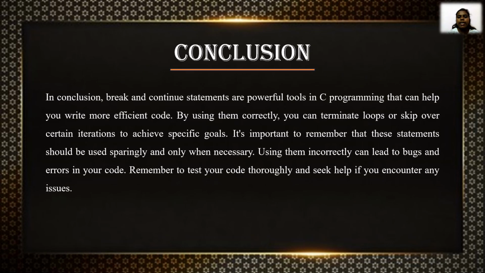In conclusion, break and continue statements are powerful tools in C programming that can help you write more efficient code. By using them correctly, you can terminate loops or skip over certain iterations to achieve your goals. It's important to remember that these statements should be used sparingly and only when necessary. Using them incorrectly can lead to bugs and errors in your code. Remember to test your code thoroughly and seek help if you encounter any issues.